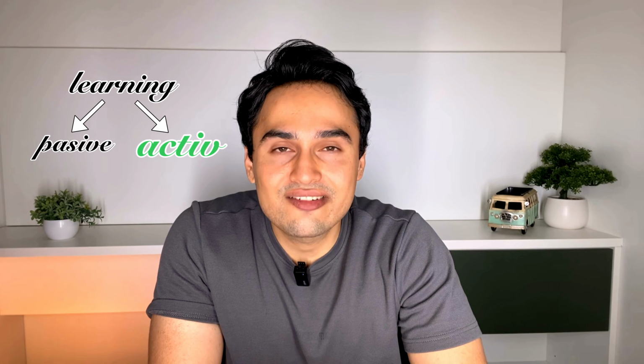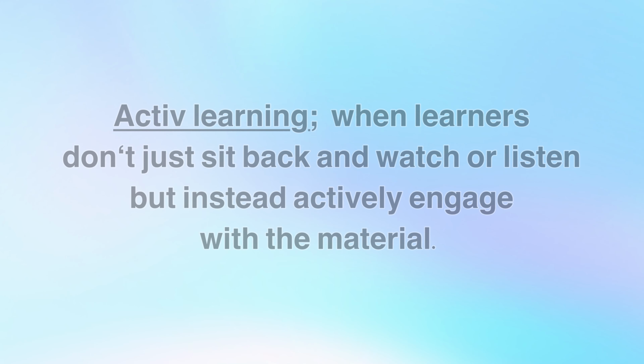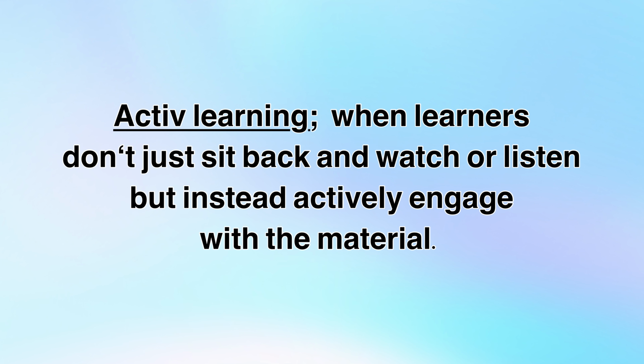Another method I recommend is active learning. There are two types of learning: passive learning and active learning. Scientific research shows that active learning is the most effective way to study. So what is active learning? Active learning is when learners don't just sit back and watch or listen, but instead actively engage with the material, challenging their minds as they try to learn.